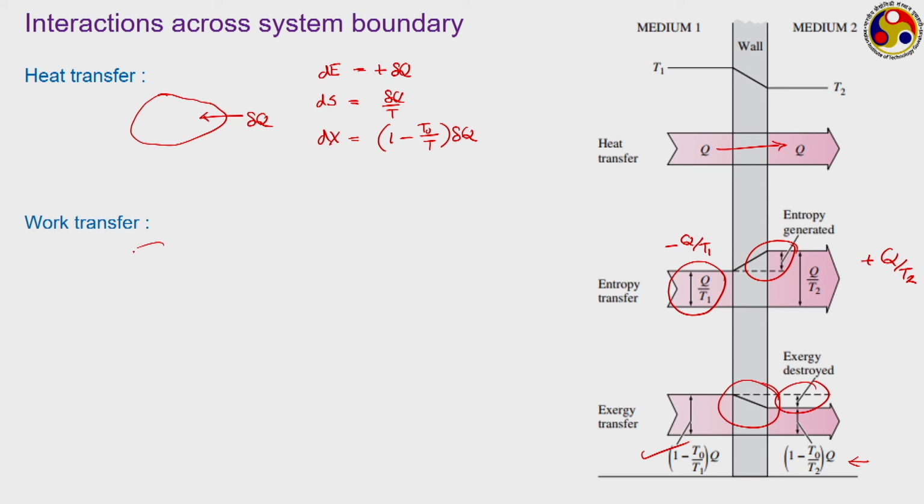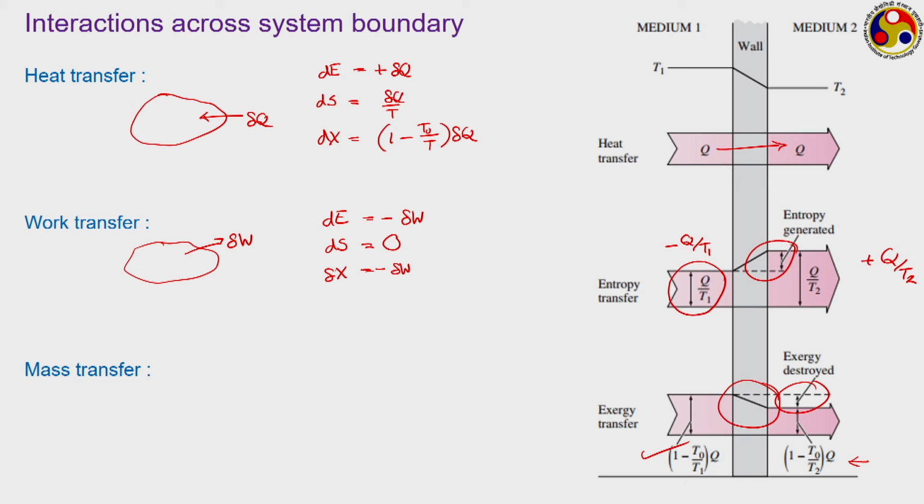Now, what about work transfer? So, again you have a system like this, and let us assume the system is transferring del W amount of work to the surrounding. Then how much is the energy change of the system? This will be equal to minus del W. How much is the entropy transfer of the system? Work being an organized form of energy does not cause any kind of change in entropy, and therefore it will be equal to 0. But how much will be your exergy transfer with this work? What is exergy? Exergy is work potential only. So, this del W itself will be the exergy loss to the system, but the direction of del W can be opposite. In that case, the system will be gaining exergy; in this case it is losing exergy.